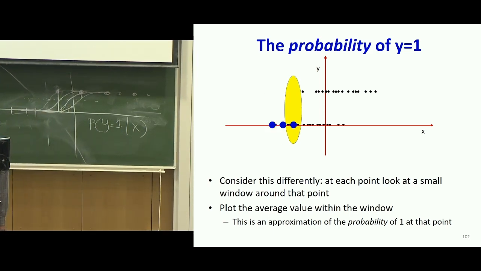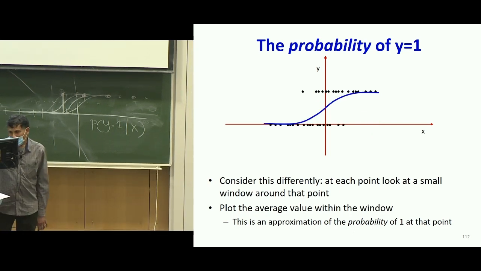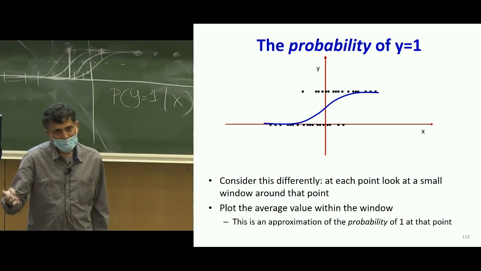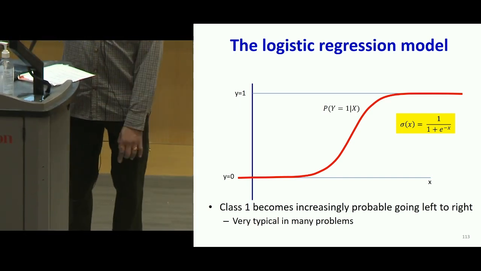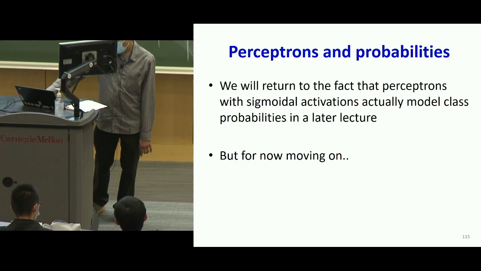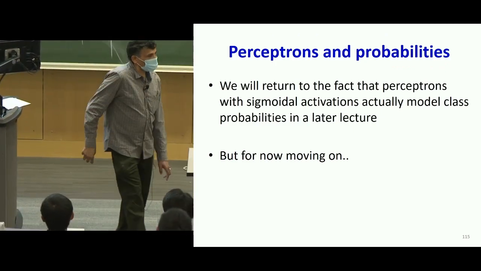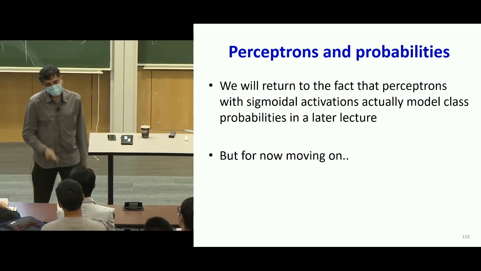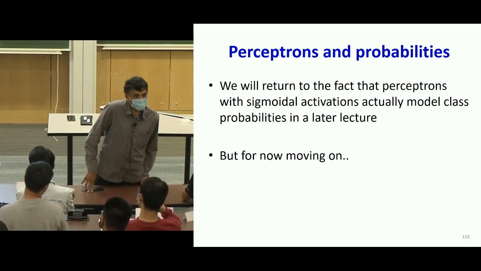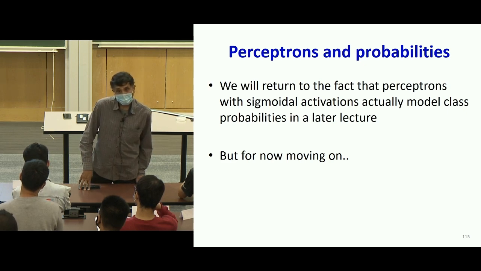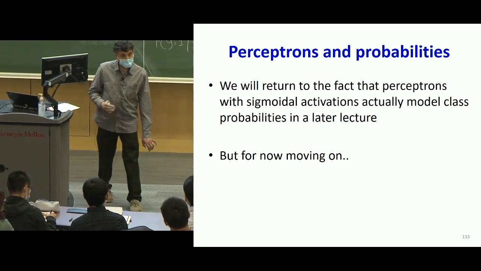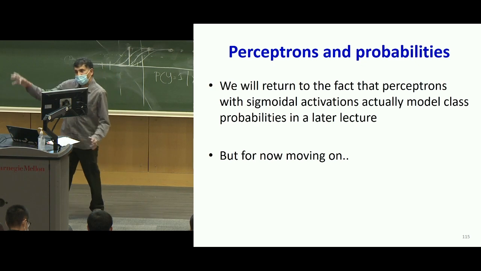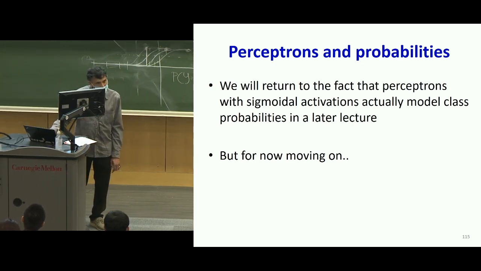As you slide this little window left to right, you'll find it is going to have this kind of behavior. If I plot it out, what does it look like? Sigmoid. So a sigmoid is a really nice function that captures this, and it has a nice closed form. Same thing for 2D. Sigmoidal activation functions actually model class probabilities. It's something that's going to feature very prominently through the course, and we'll discuss this in more detail much later. But why are sigmoids nice? Particularly in the final layer of a network, because they explicitly model the a posteriori class probabilities, okay?